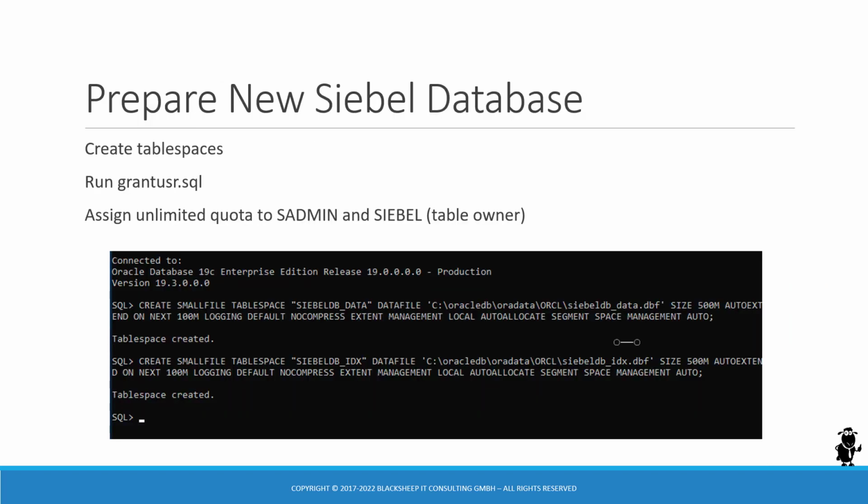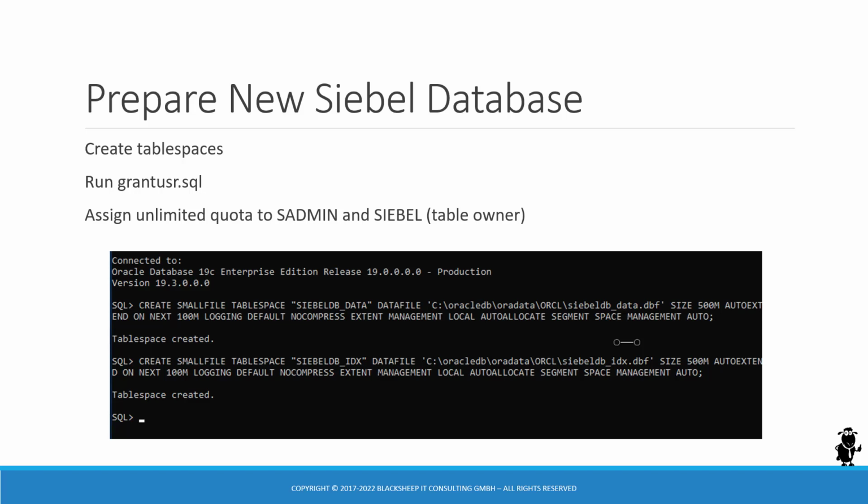So now let's discuss the steps to install a new Siebel database. A new Siebel database will be rarely installed for the reason simply that in your environment, in your project, you have Siebel databases, so that we discussed beforehand. But in case you want to install a fresh Siebel database, these are the steps.